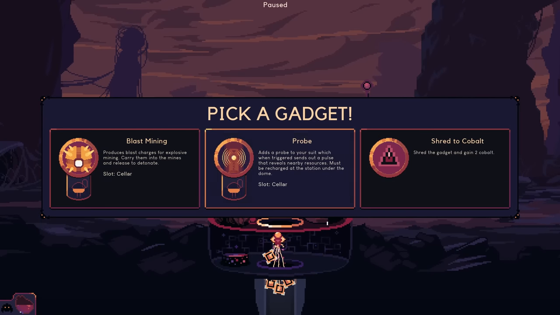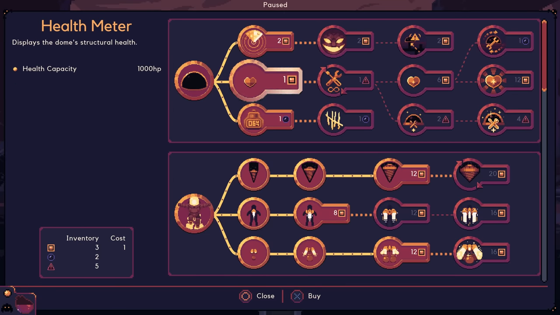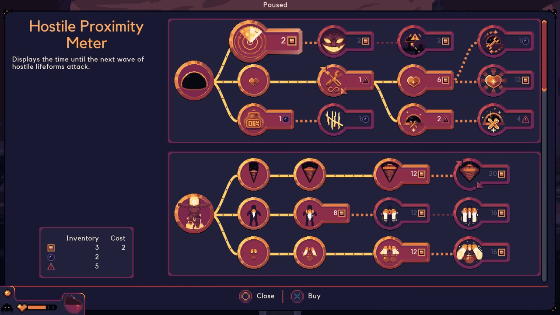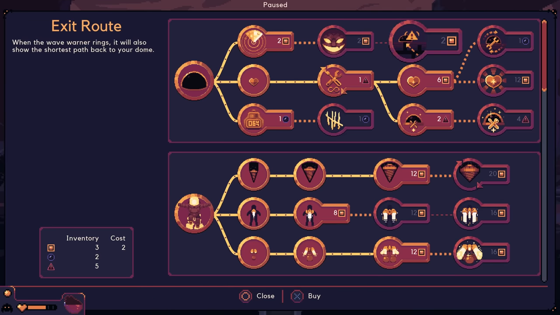Okay. Blast mining or probe? Really? These are the options? I mean, I could shred, but that feels bad. I guess I'm gonna go probe here. Right? I guess so. Let's show the health meter. The wave warner. Hostile proximity meter. I don't think that matters, really. The exit route doesn't really matter.